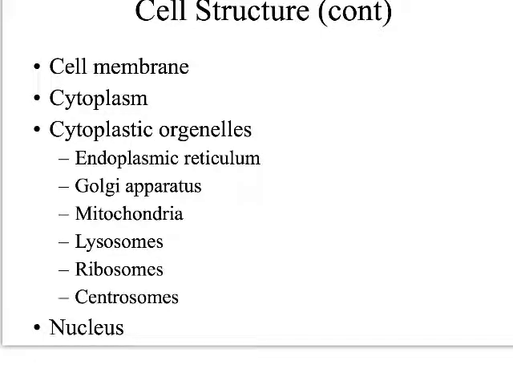Cytoplasm is like the marketplace. It's where all the business is done, right? Endoplasmic reticulum is the highway system. It's the roads. It's the thing that connects everything within the city. The Golgi apparatus is like FedEx. It is the packaging system. It's what transports things around. That's the Golgi apparatus. Mitochondria are that power plant.